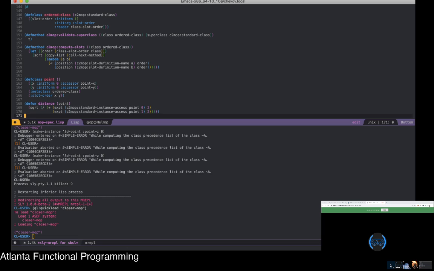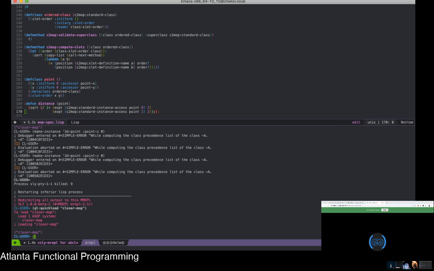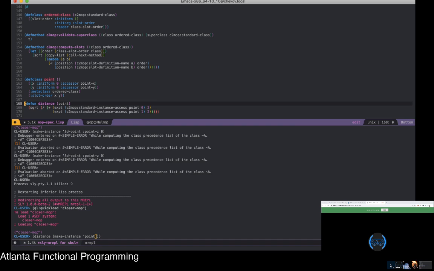Okay, so we have distance, and we can make an instance of point. I just forgot that I should have actually provided an init arg here.